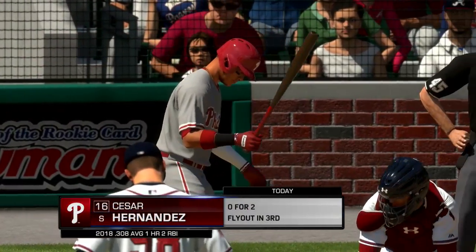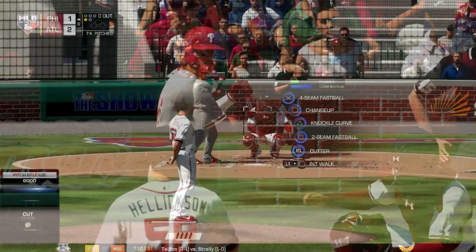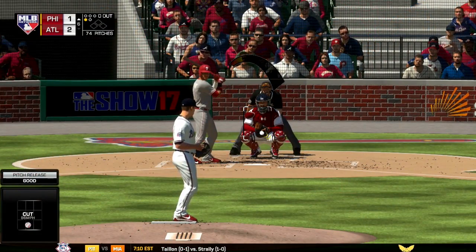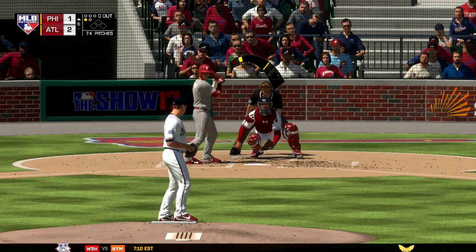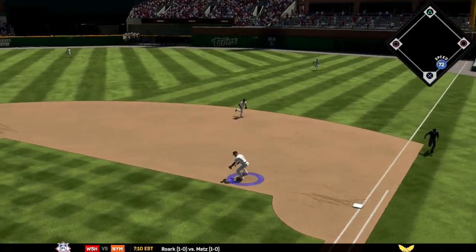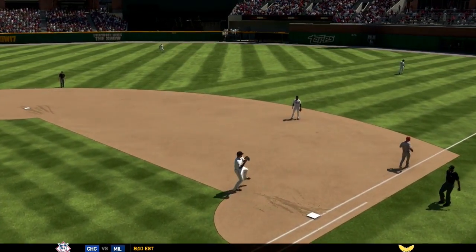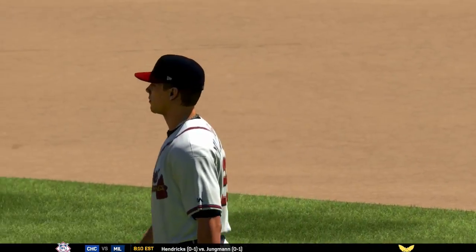It's still a 2-1 lead here for the Braves in the top half of the 6th inning as Cesar Hernandez, the switch-hitting second baseman, digs into the box to face Hellickson. 0-1 count. Here comes the pitch. That's going to be swung on and grounded at first base. Freeman fields, steps on the bag himself, and Hernandez is retired for out number 1.